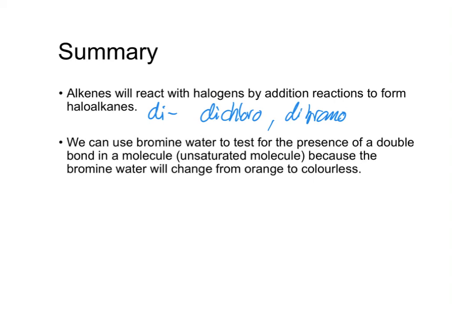Now we can use bromine water. This is a really useful test to test for the presence of a double bond in a molecule, so an unsaturated molecule, because the bromine water will change from orange to colorless. When bromine is by itself, it's that orange color. And then as it reacts and joins to something else, the color disappears and it becomes colorless. So using this addition reaction with an alkene is really useful when we're testing for the presence of an alkene, the presence of a double bond or an unsaturated molecule.